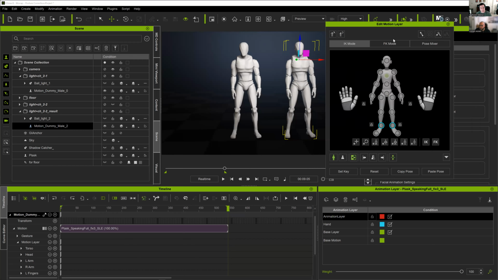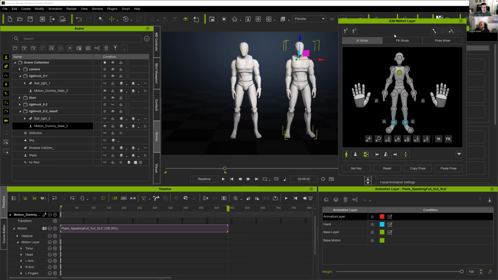Yeah, that's a great answer. And I think you can also utilize the animation layer tool, like you mentioned, below there. You can actually have different edits. You can play around with them, activate one condition or deactivate another, and test them. We can maybe talk about that a bit more later if these guys have any more questions.